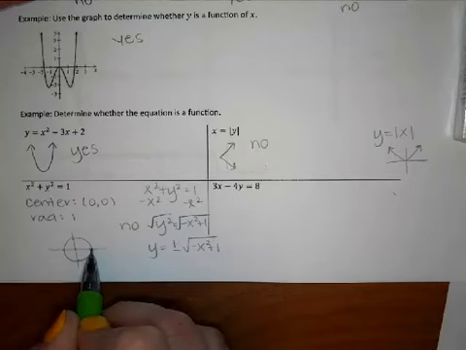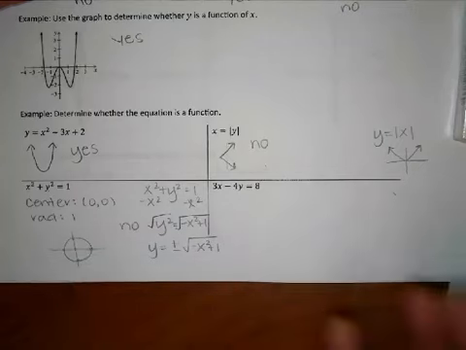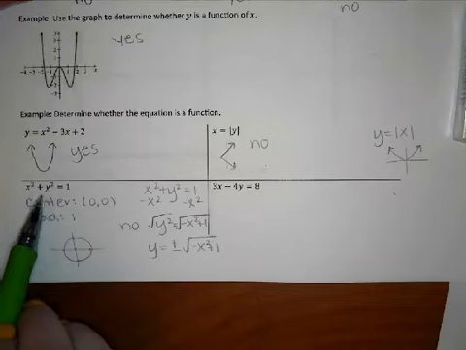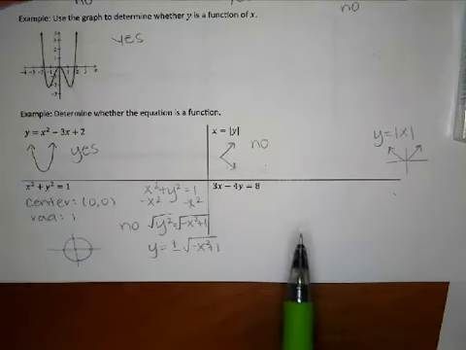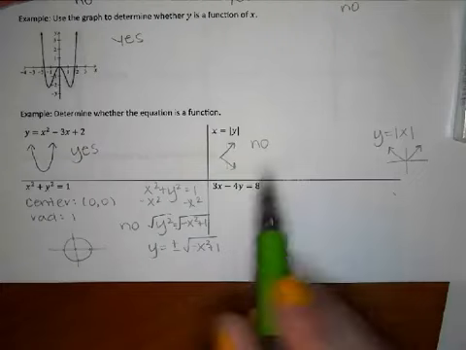So your TI-84 graphing calculators only graph functions when you're in the y equals screen. And so that can be kind of a clue about if the equation you're working with is a function or not. Is the y alone? Can I graph it on a TI-84? And if not, it might not be a function. So this one is no, not a function, because it doesn't pass the vertical line test. And if you did have to solve for y, you would have two equations.